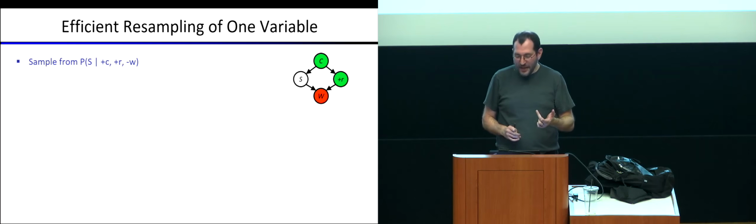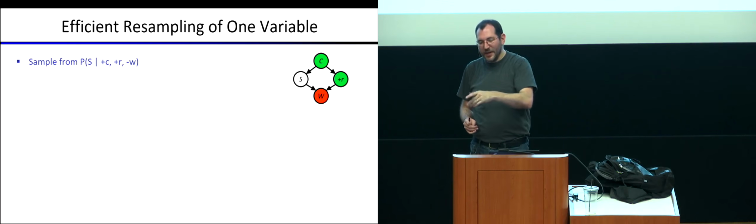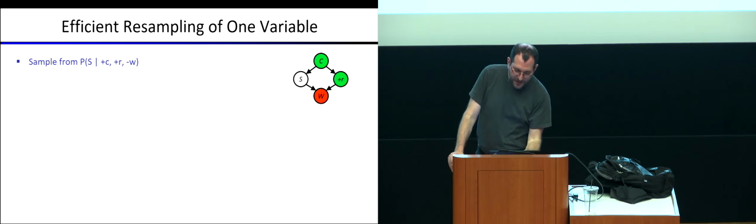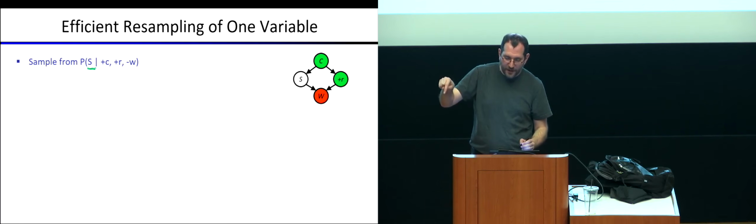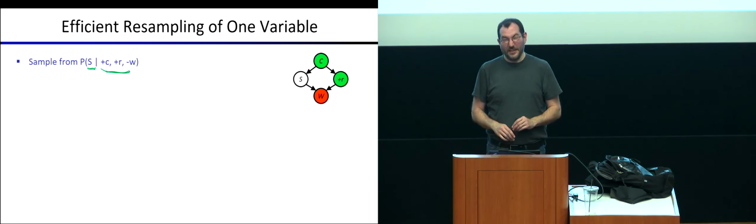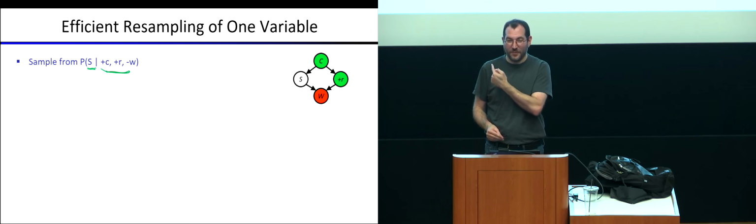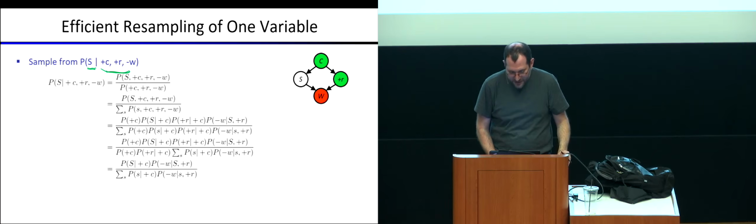But we need to do computation to get from one state in the chain to the next. In particular, we need to be able to compute the probability of the currently flipping variable given the whole rest of the network. Well, that sounds bad, right? Isn't this what got us into trouble, trying to compute conditional probabilities of things given other things? It's not so bad. Well, that's a lot of math. Okay, let's walk through it.